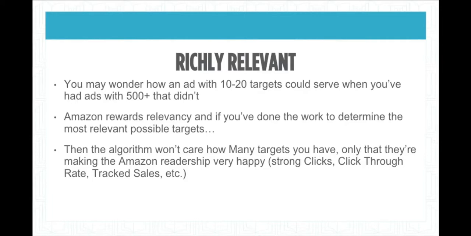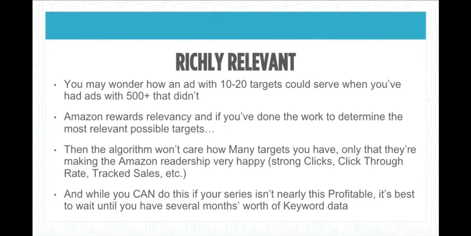Amazon is chiefly concerned with making Amazon readers very happy. They want a lot of clicks in the ad. They want a good click-through rate. They want tracked sales in the ad. And you can do this if your series isn't profitable, but it isn't nearly as profitable, and it's still best to wait until you have several months' worth of keyword data.